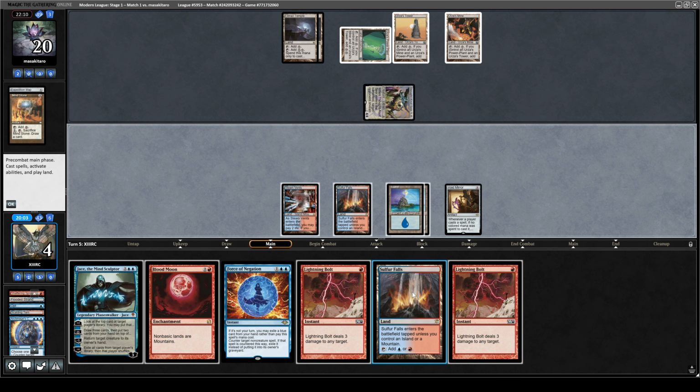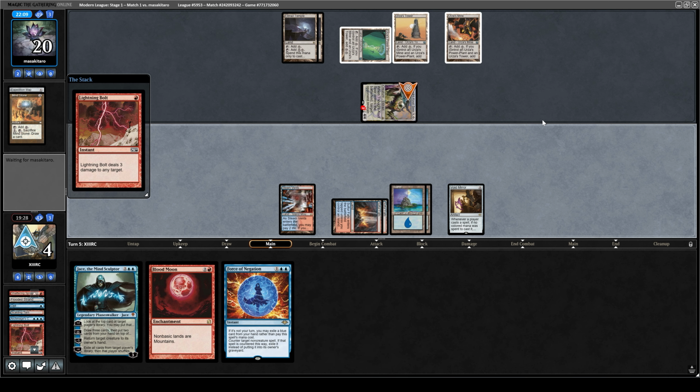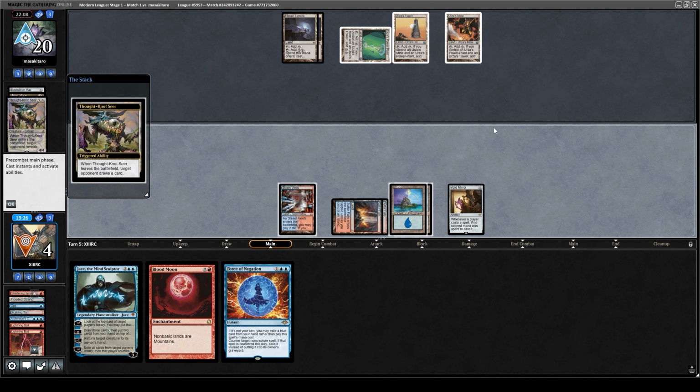I'm inclined to play the Jace just to get it on board, but that does leave us a bit exposed. Double Bolt seems wasteful, but that allows us to hold up the Force. As much as I hate to do it, I think we have to. Their Thought Seer dies, and we draw a Counterspell. That's actually pretty good. Lucky for us, they play a land and do nothing.